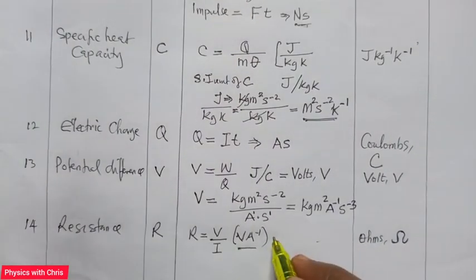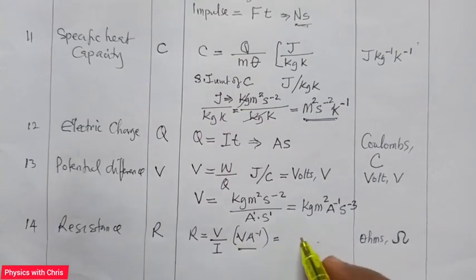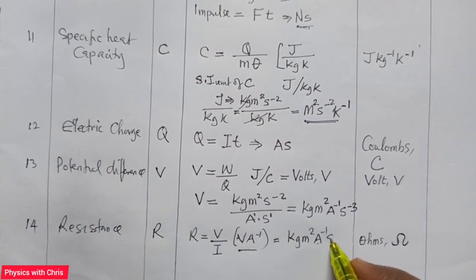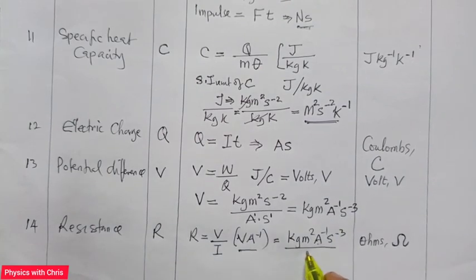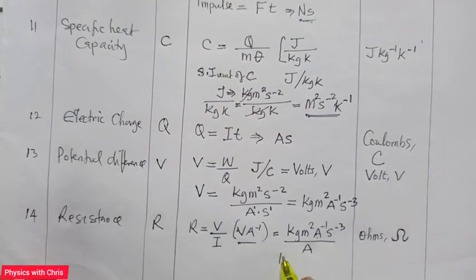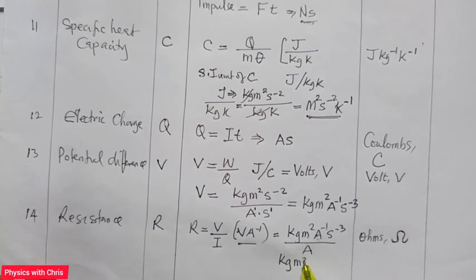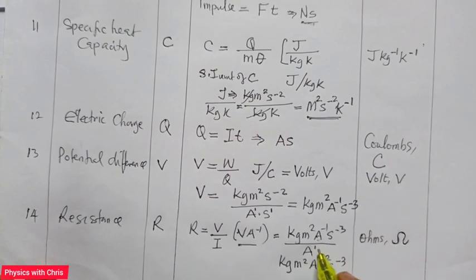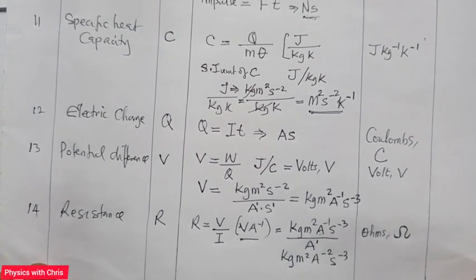We can also have the SI base unit of the ohm. Potential difference is kilogram meter squared s minus 3 times A minus 1, so you divide that by current, which is ampere A. When we express that, you have kilogram meter squared s minus 3 A minus 2, because when this other one goes up, it becomes minus 1. That gives you A minus 2 as part of the SI base unit of resistance.